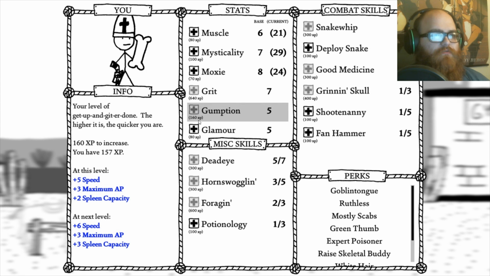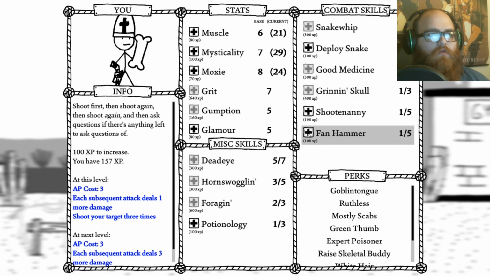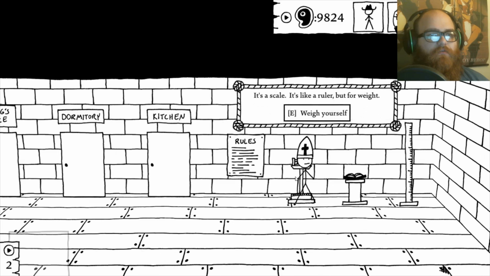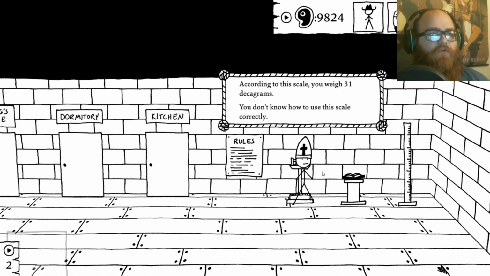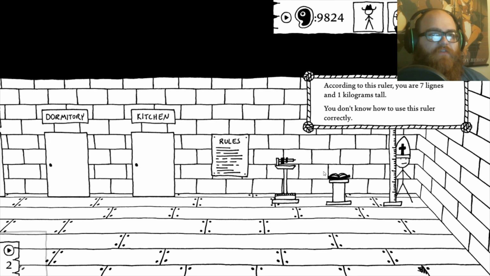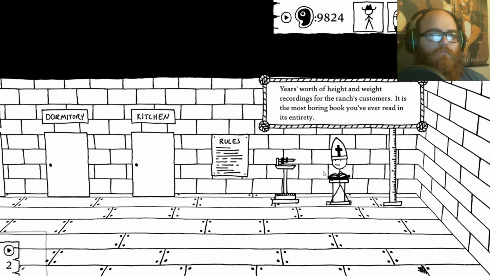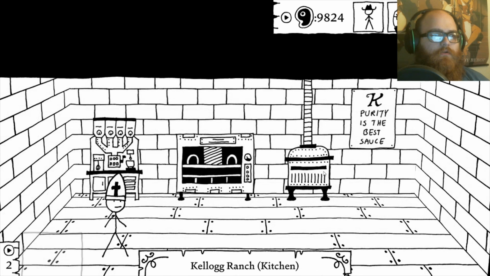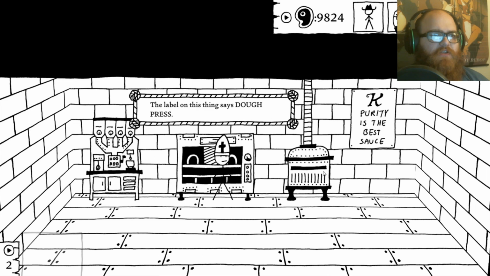Let's level up my gumption. I've noticed that I'm starting to get a little slow. Fan the hammer. Fan the hammer was very nice. Weigh yourself. You weigh 31 decagrams. You know, you don't know how to use the scale correctly. According to this ruler, you are 7 lings and 1 kilogram tall. Huh. There's a lot of stuff.